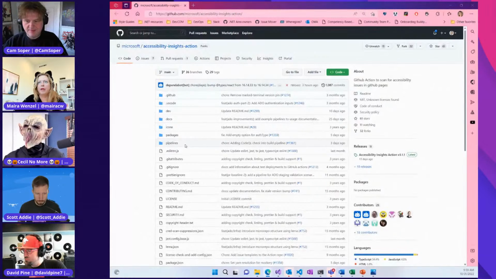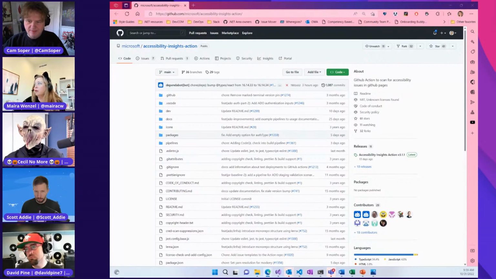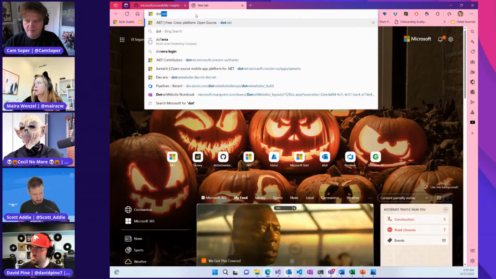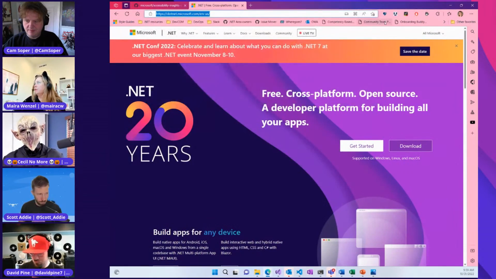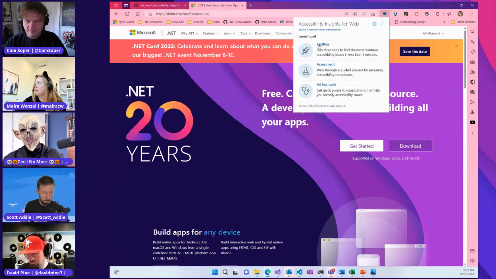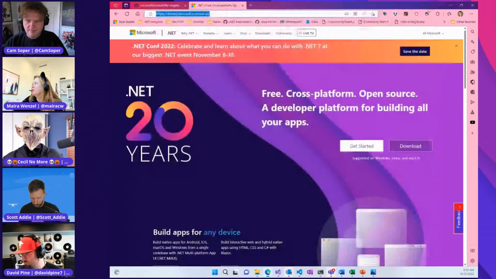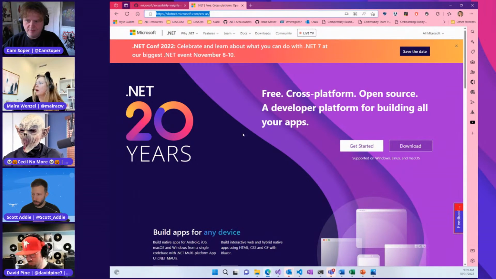The other one that we recently installed is, we have two pipelines, one that is weekly and one that runs on every PR. We are a big fan of Accessibility Insights from Microsoft. Most of the time we'll do a quick check with the extension. So we do a fast pass, to make sure that we don't have a problem, and we have quick checks in terms of getting that extension working.